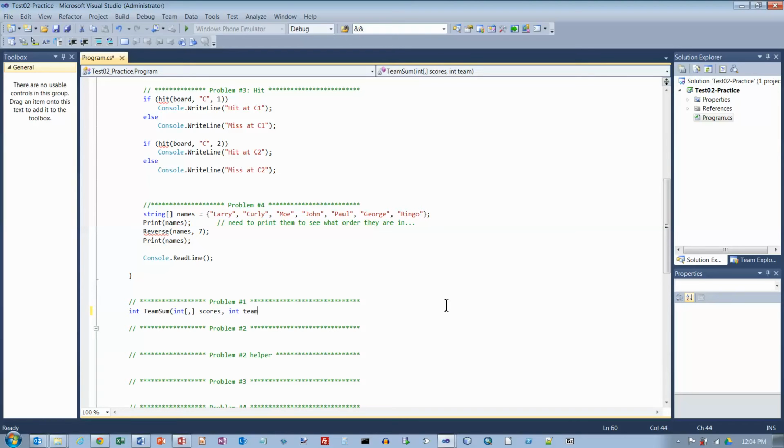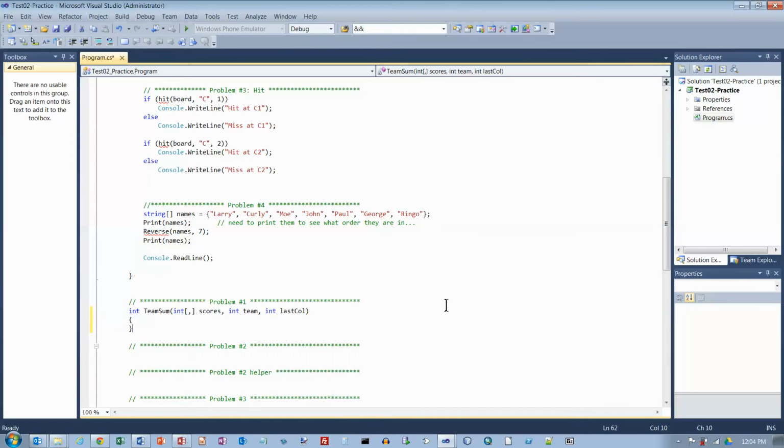I'm going to call that team, and then I'm going to pass another int. I'm going to call that last, because there are 4 players, but the last column is column number 3.